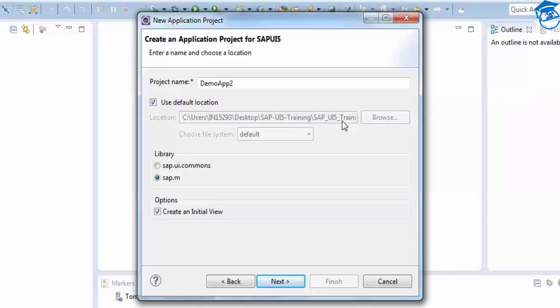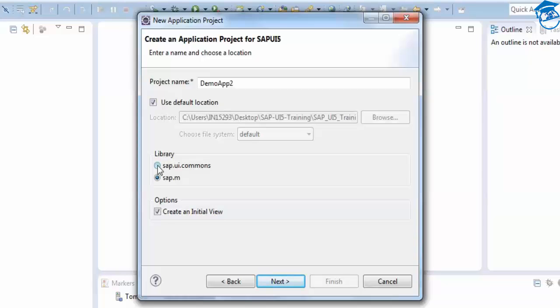Next, we have to choose the library. This is the target library. For example, if you want to use this application on desktop, you have to choose SAP UI.Commons. But if you want to use this application on mobile, as discussed previously, with SAP.M the target audience is mobile and tablet.